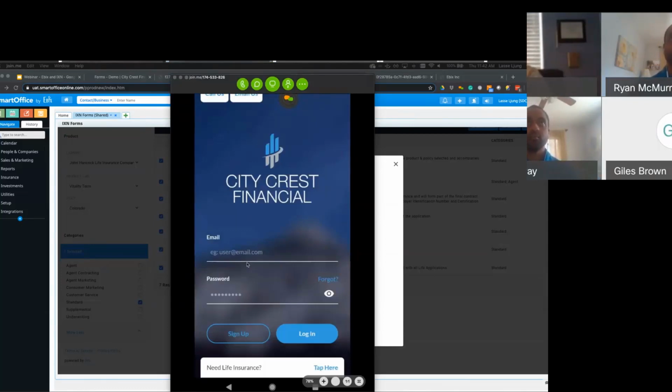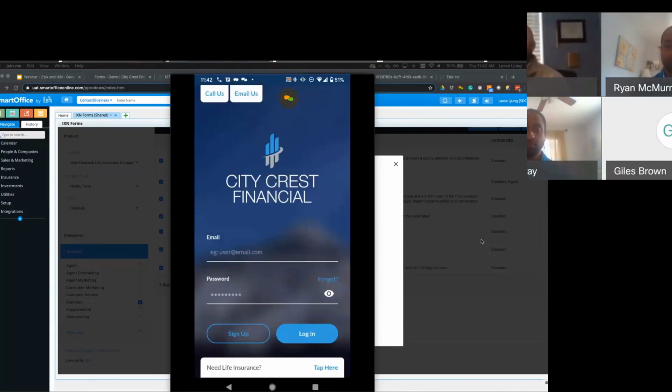But when they first download the app, and this is an app, this is not a mobile optimized website. This goes in the App Store and the Google Play Store. So you can download this on iPads, iPhones, Android devices, Android tablets, and so this is an actual app. One of the things that is happening now is that people need to be able to work remote. People need to be able to work from anywhere, and this really puts their business in their pocket. And it's a true app experience.